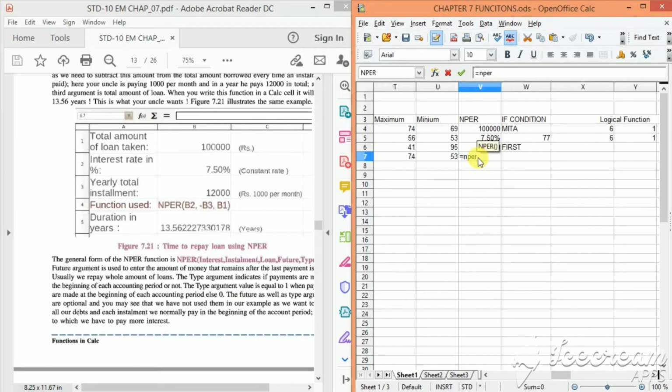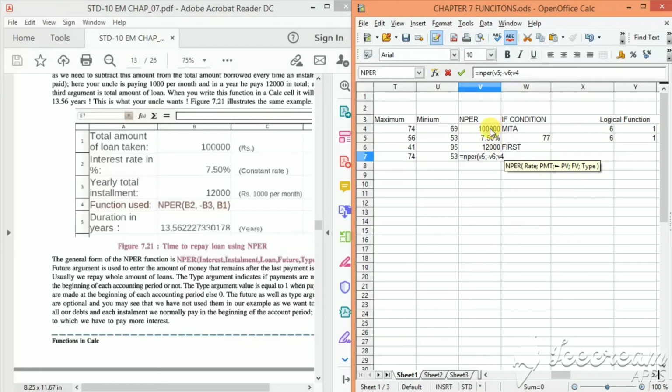NPER, then round bracket, then select the first one, V5, that is the percentage. Our percentage 7.50 in our sheet is V5, then colon, then apply a minus sign, V6, colon, and type V4.